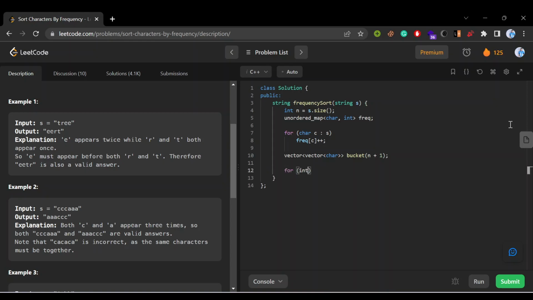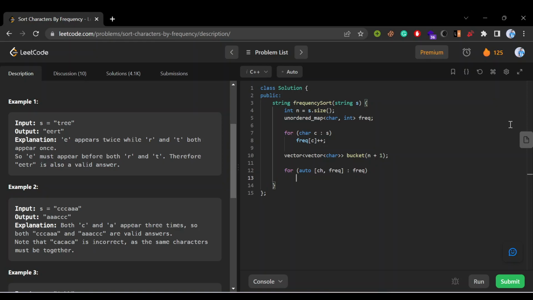Now let's add these values into our bucket. So we are going to iterate over the map, and it will be auto. So now we have a character ch, and we have a frequency that we are extracting or destructuring from the frequency map.